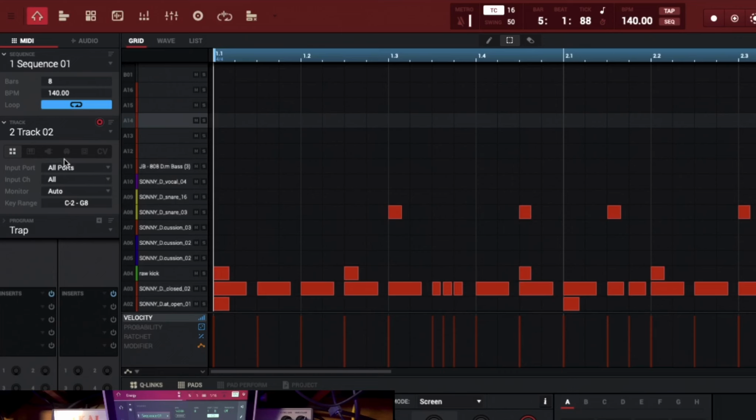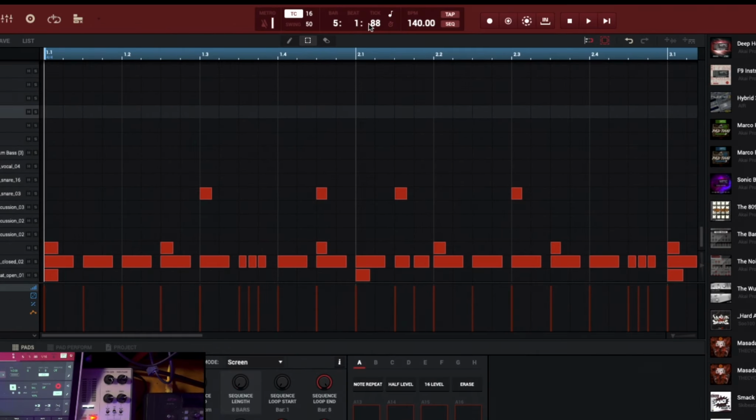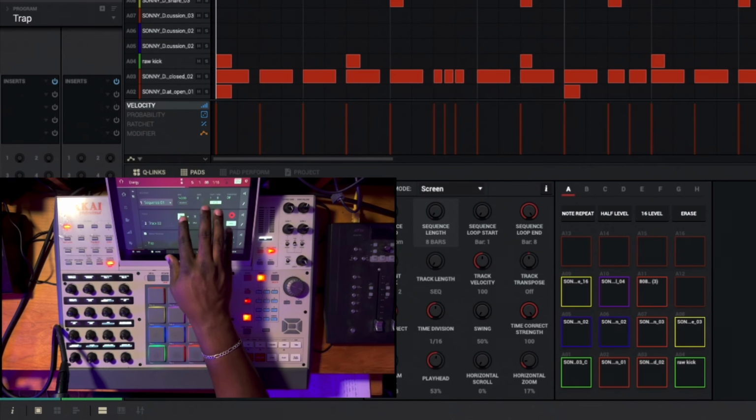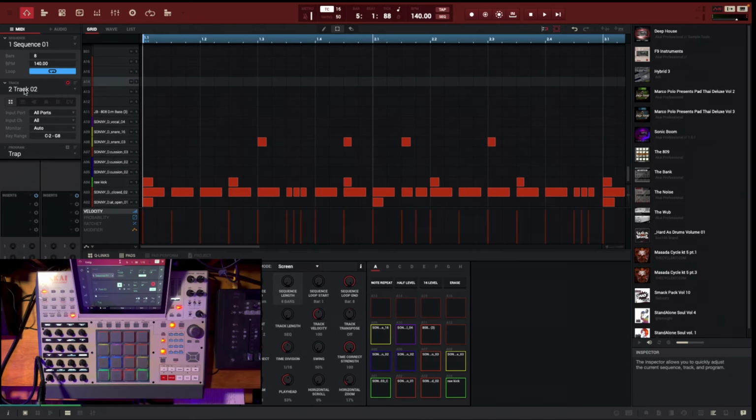So right here, this little box is what you will see on your main screen on the touchscreen, along with this transport up here. Now, you can go in here and you can change the sequence if you want to. You can also go down here to track and change the track number and go to new tracks. But you can also change the functions of the tracks, like you can right here in this little square. You can go to your drum programs, your key groups, your plugins, your MIDI, your clips, or you can use the CV outs. And that's how you would use it right here on the touchscreen. But if you wanted to find that in the software, that's where you will find it.